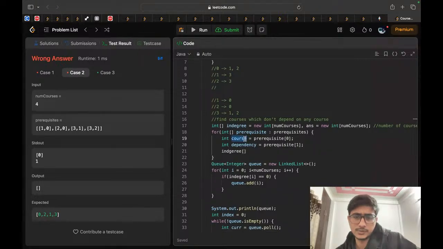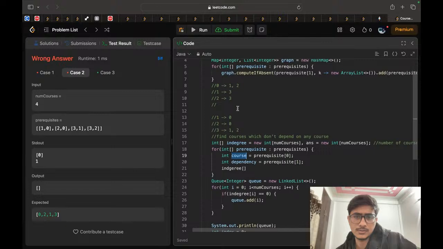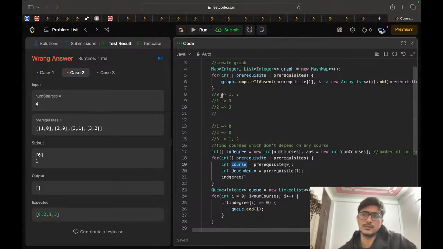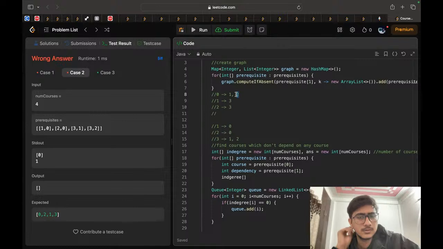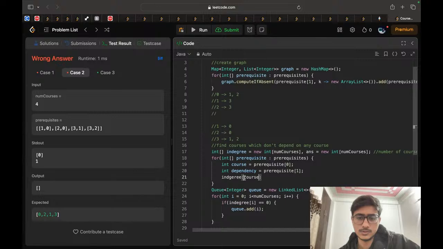In degree for this course means the course is dependent on 0 or 1 and 2. So for this course it will be increased.